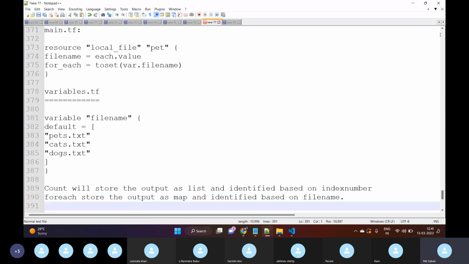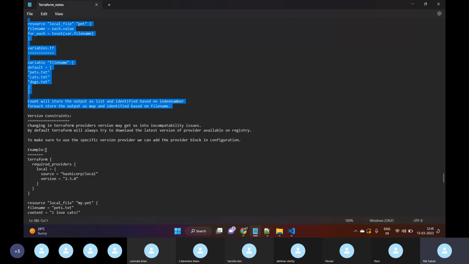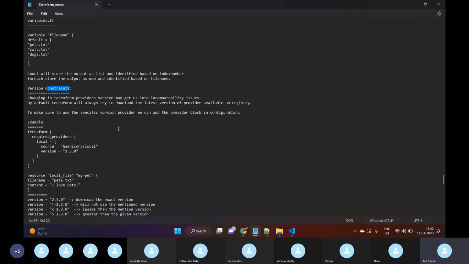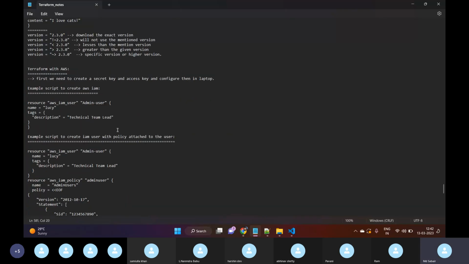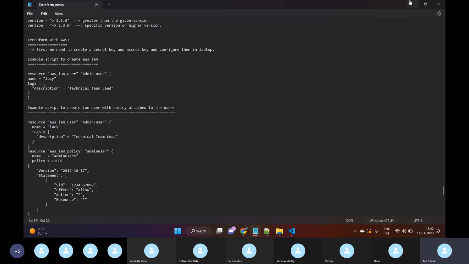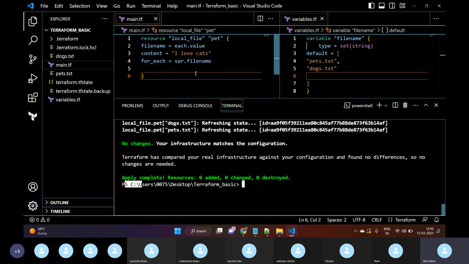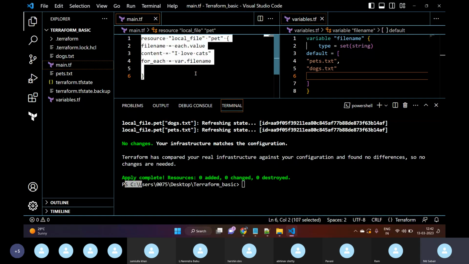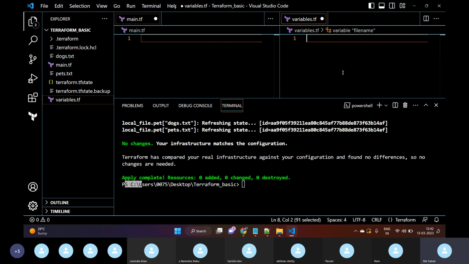We have seen the version constraints, how to use a specific version of a provider. Now let us try to create our AWS services with the help of Terraform. So let me clear this up. Let me delete these variables as well.